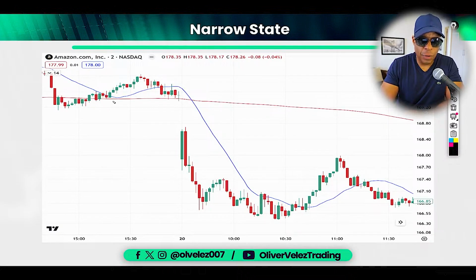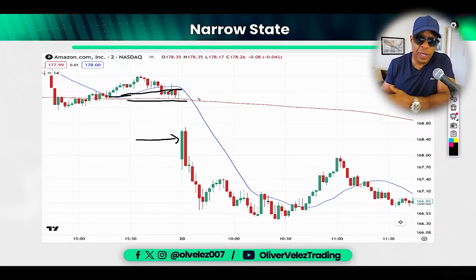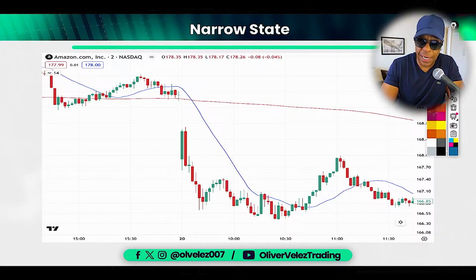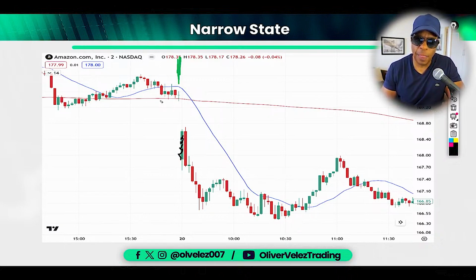Look, narrow state. But your first bar is green. But that's not the green bar that you're interested in buying, is it? No, because the green bar you need is above the narrow state. You need the green bar above the narrow state, not below the narrow state. So, this one doesn't count. This green bar is below the narrow state. No. Don't get suckered into the power green bars below.